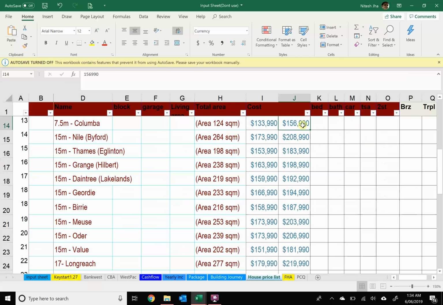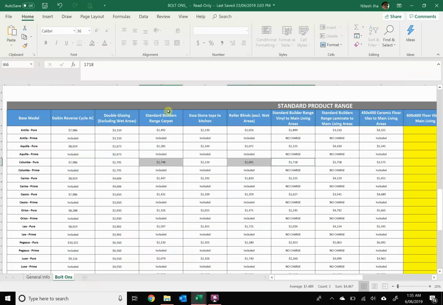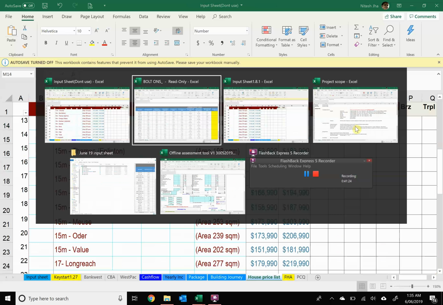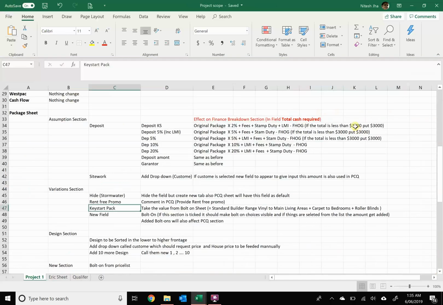Now I know myself that key start package is not included in Prime or everything, so all we would do is we'll use all the fields from Pure, will not use any field from Prime. So let's say there's two, Pure and Prime, we'll just take these, the names of the bolt-ons, and we'll use these prices. For Prime we'll not even bother about it, but anyways, just put those fields here from Pure Upgrade, what are the bolt-ons, and then we will take it up from there.